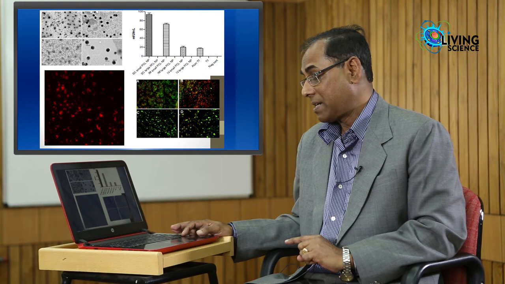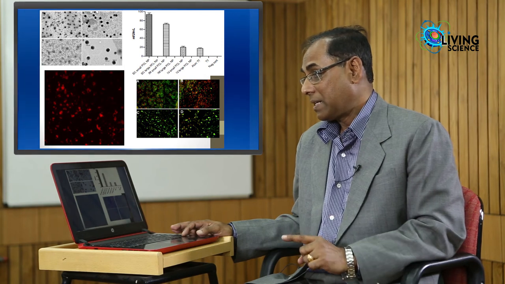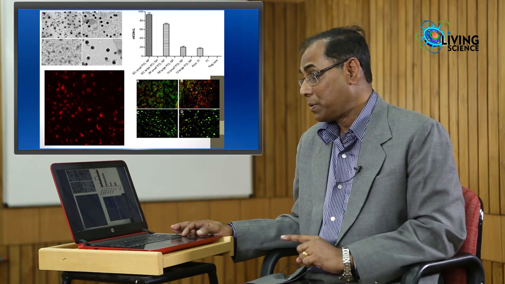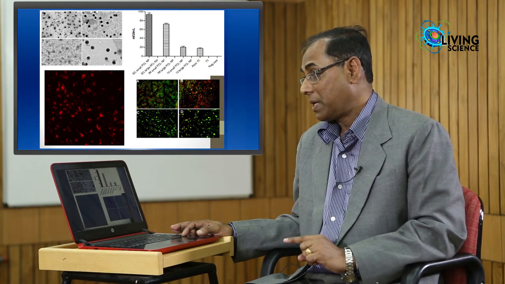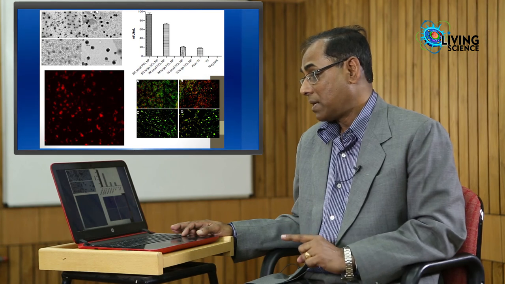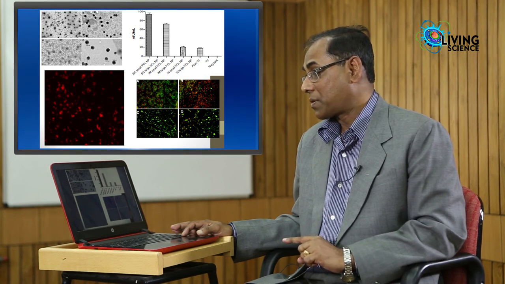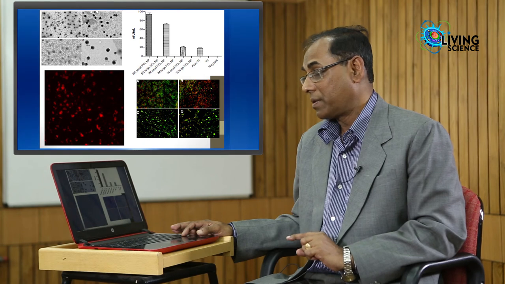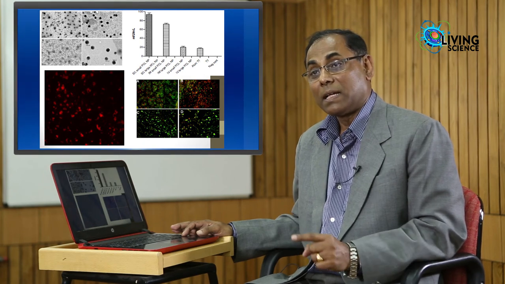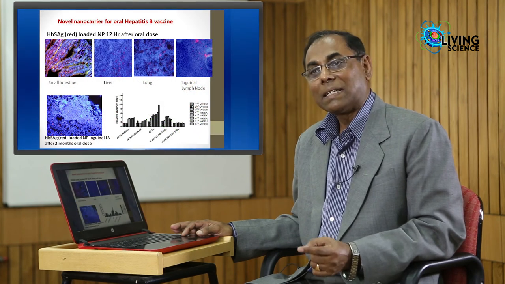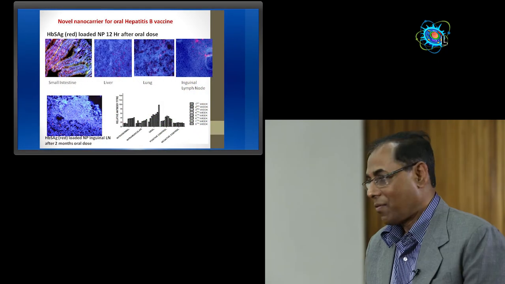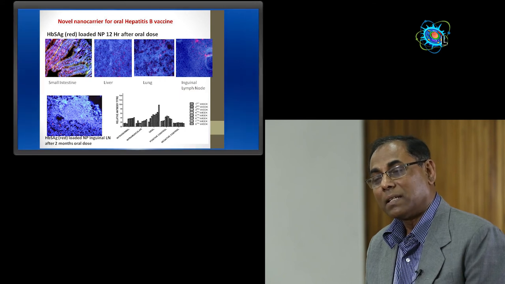On the right side, you can see the adjoining CD4-positive cells, CD8 cells, along with these red dye-loaded particles. These produce high antibody titers following subcutaneous and intramuscular injection in a single injection in mice after two months. You can see alum-tetanus toxoid is giving much lower antibody response, so this is highly effective.